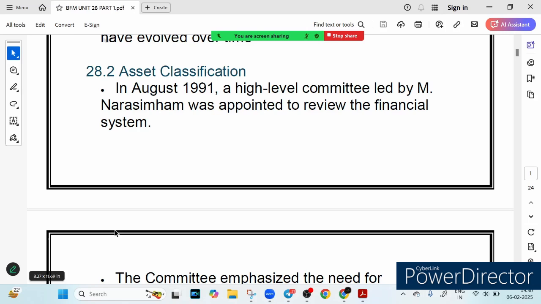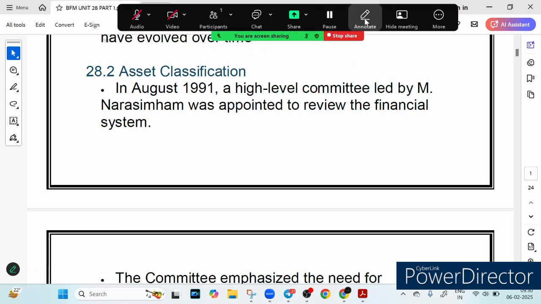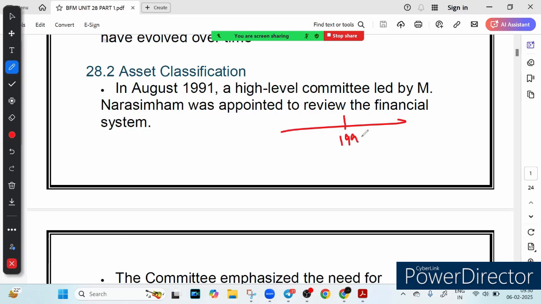Did you know that before 1991, banks in India had a different way of reporting their income and bad loans? Before 1991 there was one rule, and after 1991 there is a different rule. Some banks showed profit on paper even when borrowers were not paying back. But then a game-changing reform came, led by M. Narasimhan. So what did it do, and why does it matter for your BFM examination?